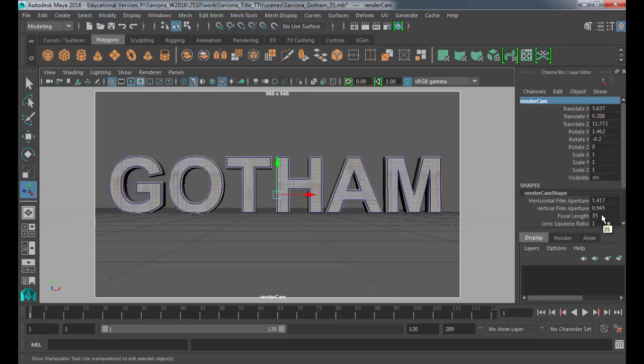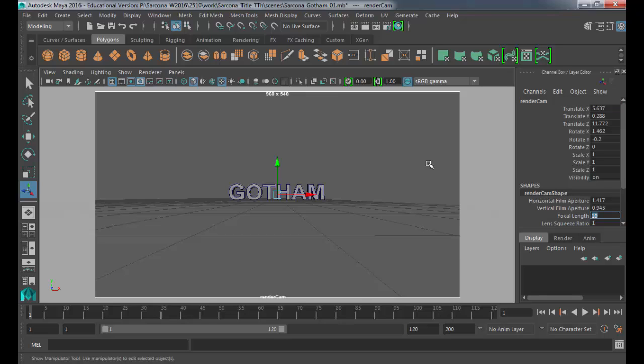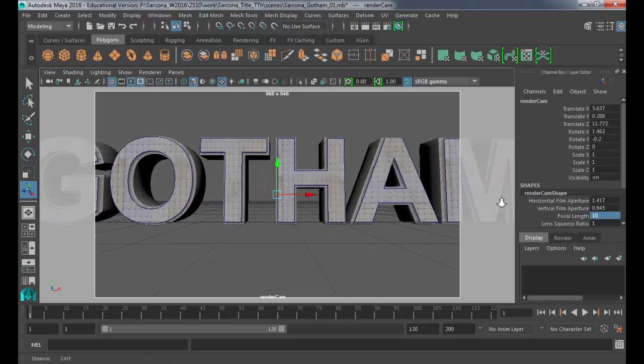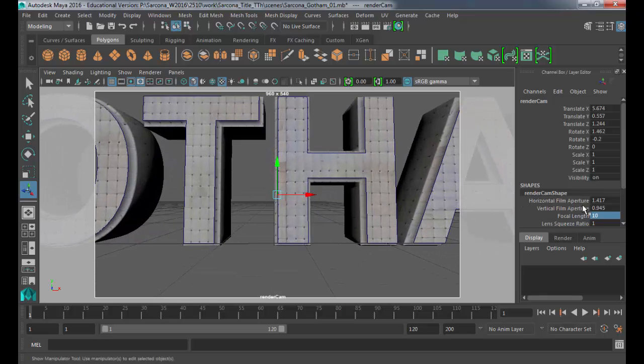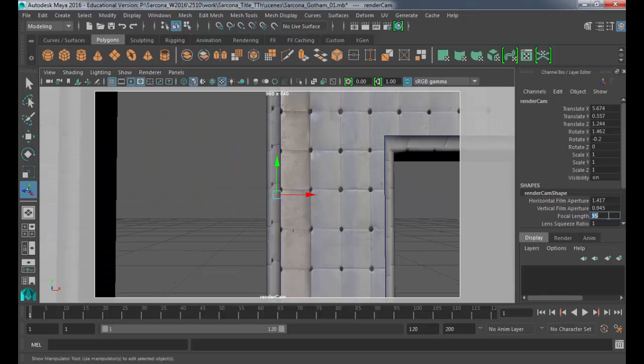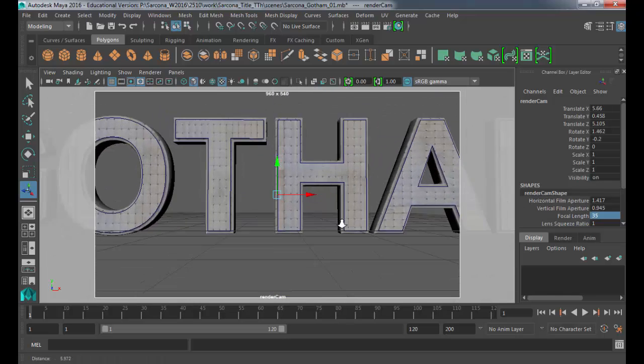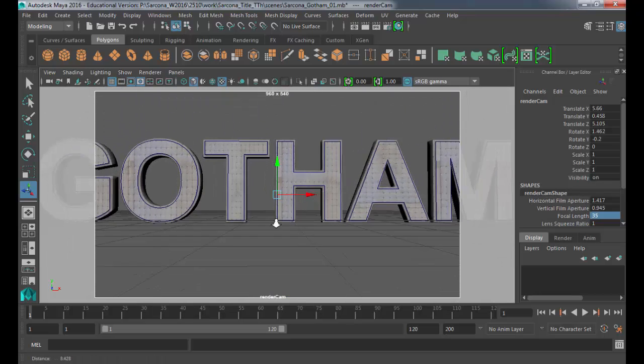Different lenses cause different looks of your items. So over here on the right in the channel box it says focal length 35. I'm going to change it to 10 just so you can see what it's going to do. Now as I get closer to it, do you see how the word seems to get bigger? Here it is at 35, and you can see that the word overall just looks very flat.